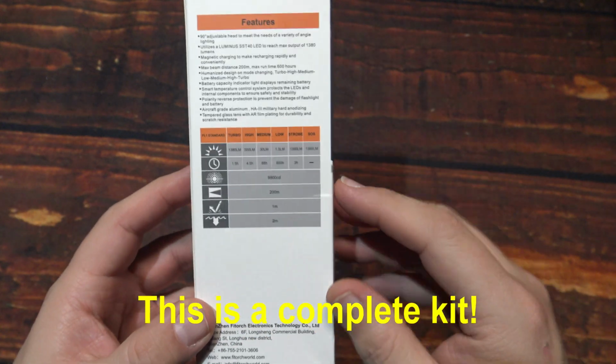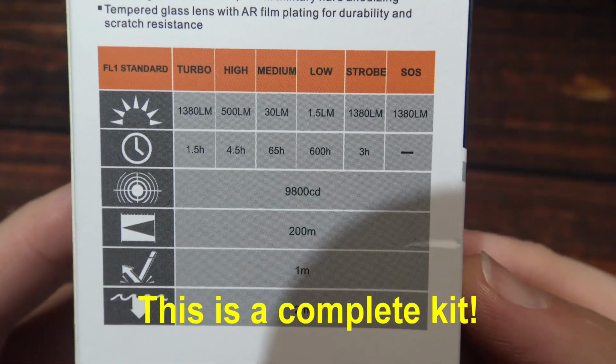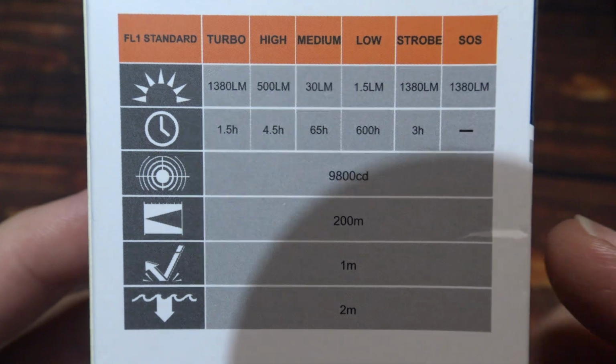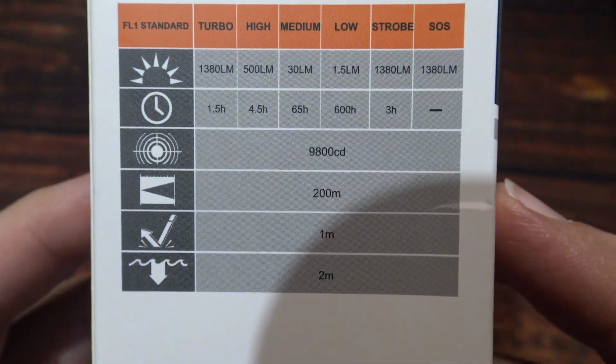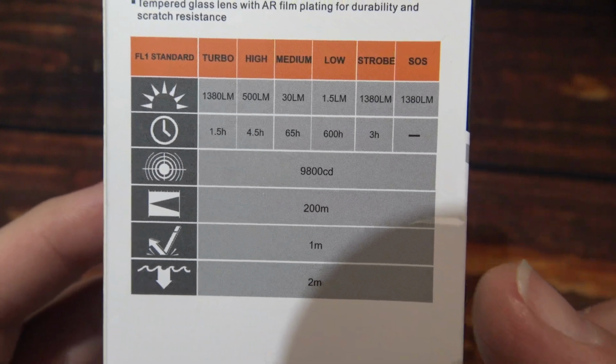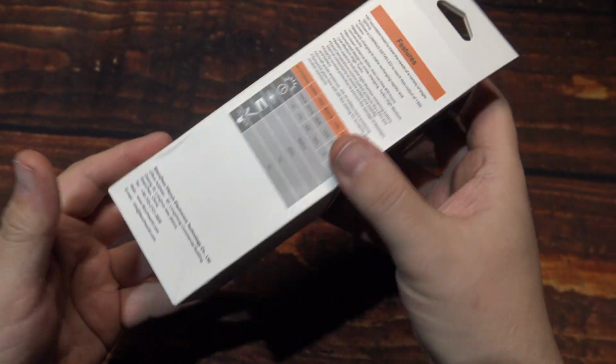Let's go ahead and start off with the specs. Bring them up close to you. And as you can see there, 1380 lumens on the highest output. Now if you need more time to read that, go ahead and pause the screen. Otherwise, let's open it up and see what's in.